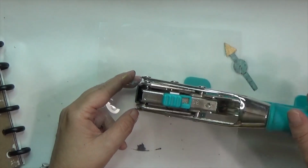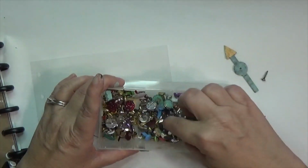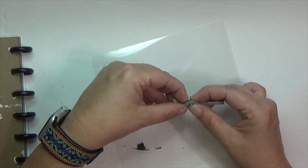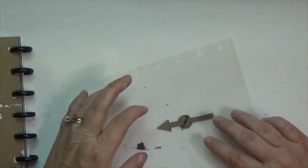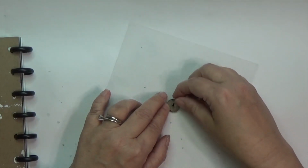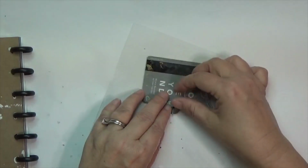I'm using my crocodile at the 1/8 hole, so the smaller of the two holes that are on a crocodile. And then I get my little drawer full of brads out and pick out one that I think will work, especially with that smaller one. So this is a smaller brad for the smaller hole, and when I designed that spinner, I kind of tested out different hole sizes to see which one those smaller brads would fit in. So it did take a bit of fiddling to get this brad loose enough that my spinner will spin. In fact, I even grab a key card to bend the brad over so there's a little bit of space between the brad and the Dura-Lar, and I finally got it.